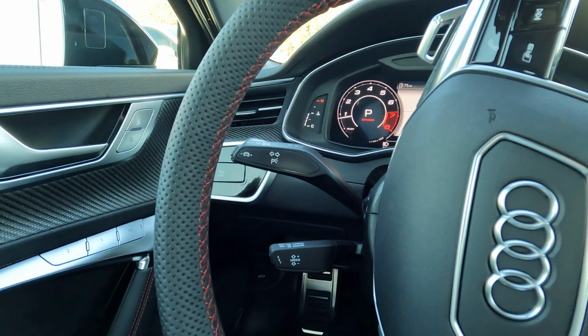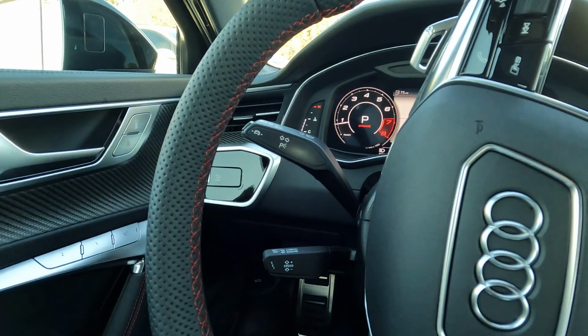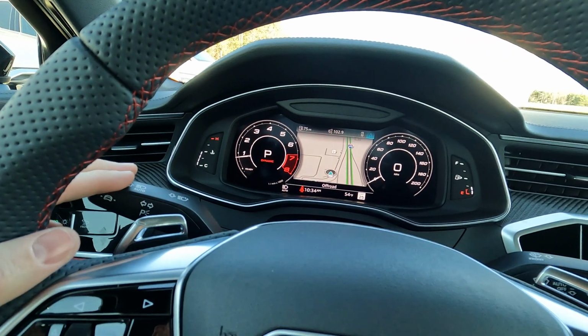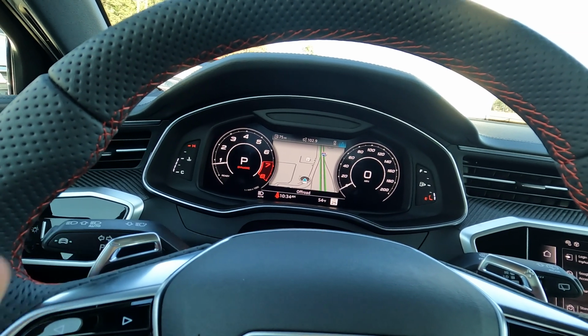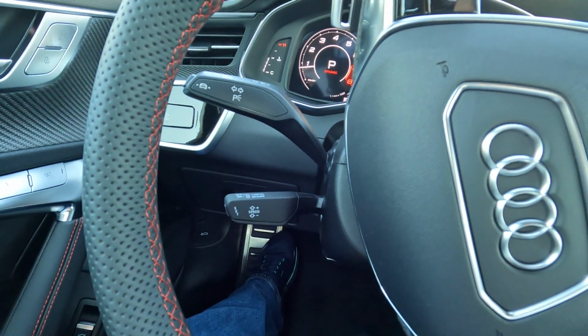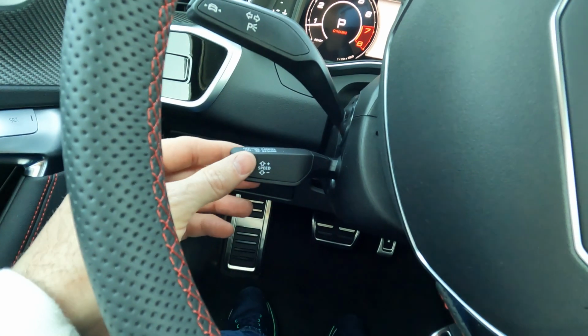Some of you are saying, what is that? I've never heard of it before. Does my vehicle have it? Well, try it. If you push it into the up position like that, you'll have that arrow blinking to the right. And when you put it into the down position, it does that to the left. And believe it or not, it corresponds with the blinkers on the exterior of your vehicle and lets people know what you're doing when you're driving down the road. I know it's a novel thing to do, right? But try it. I promise it won't hurt you.